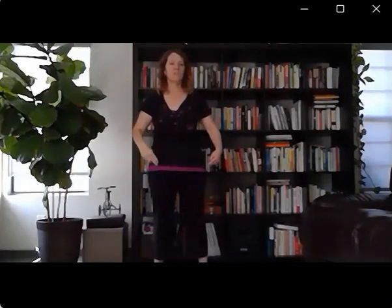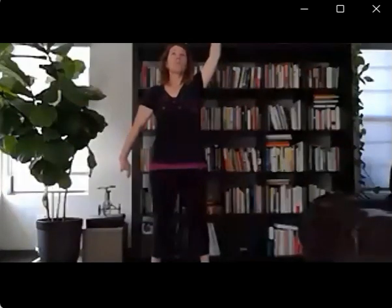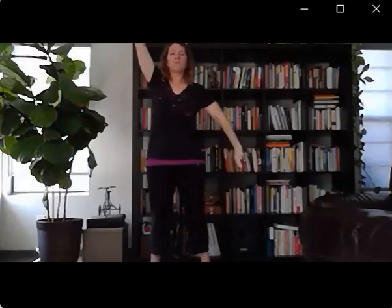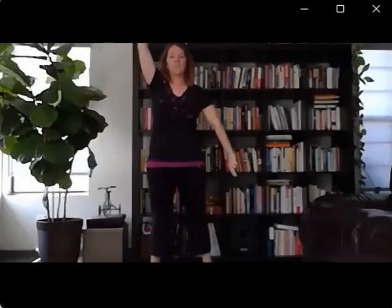And one hand comes down, we trace along, feel the connection, and then the other hand, we cross it about the dantian, the other hand starts coming up to the bow way, and then up and out. Down and up, stretch, and up, stretch. The Dragon and the Tiger Pierce Heaven and Earth.